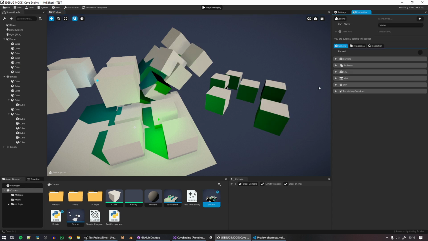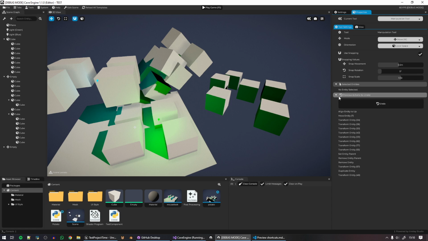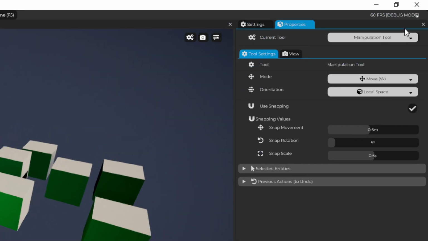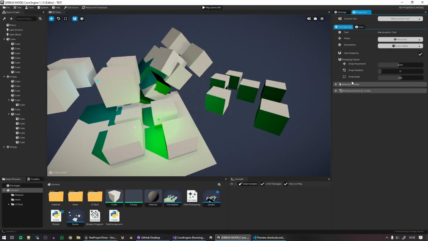Very nice. And the reason why, again, I've implemented this is because very soon you will be able to go ahead here and change this tool to something else. For example, the geometry paint, and then you have all the settings here for the geometry that you want to paint. If you want to select a mesh or put some rule or make it align with the surface and all that. So now this will be supported and it will be here. So this is a great move for Cave because it will allow many different tools. And the first ones to see the light of day are the geometry paint, and then the terrain.